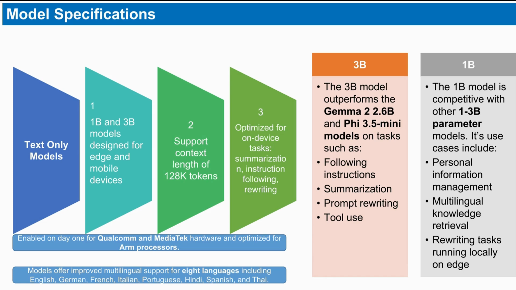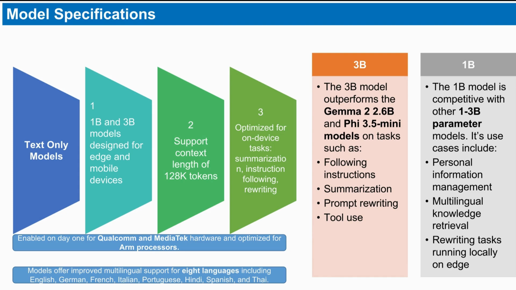Also they mentioned that they partnered with Qualcomm and MediaTek hardware, and they optimized the model for the ARM processor, and enabled the model specifically for Qualcomm and MediaTek, so we can run this model on such edge platforms. The models also offer improved multilingual support for 8 languages, including English, German, French, Italian, Portuguese, Hindi, Spanish and Thai.